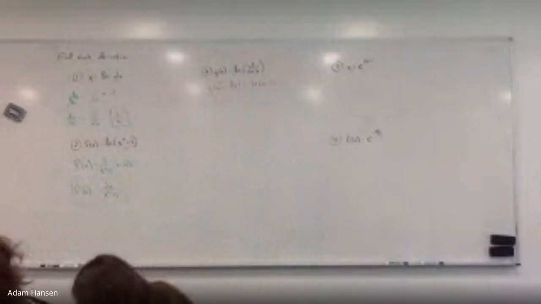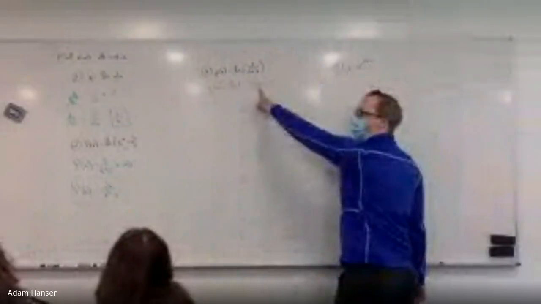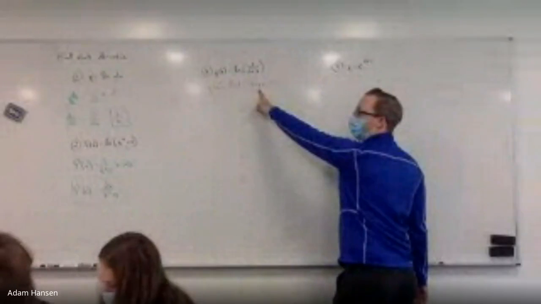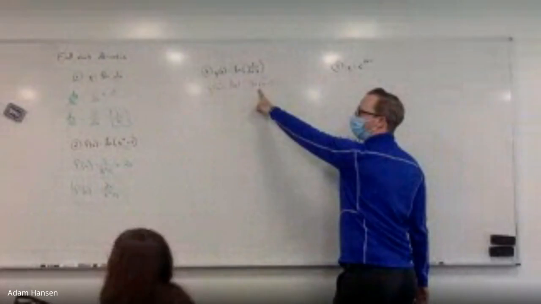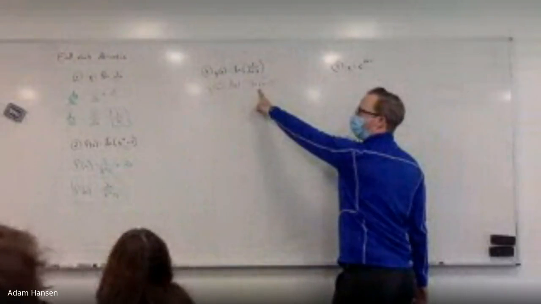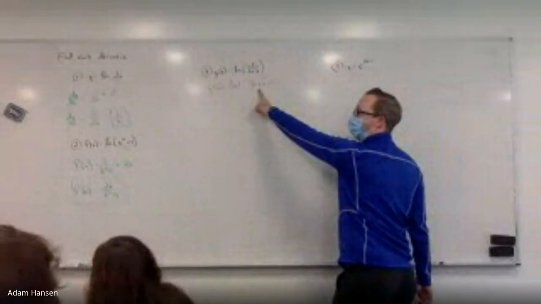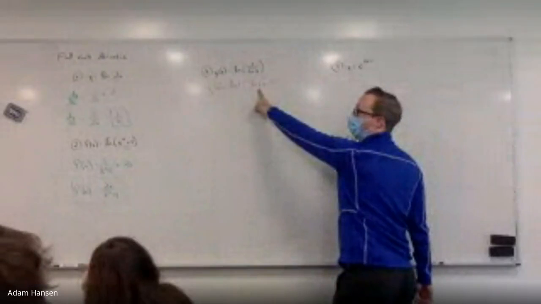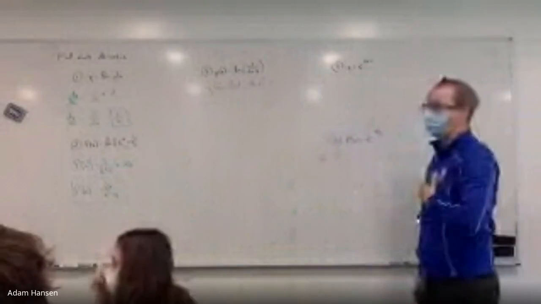I don't like derivatives of radicals very much. If there's a way to get rid of this radical somehow, I might be able to get a better way to take the derivative. X to the 3 over 2. I kind of see where you're going there, Kim, but what's the radical as a power? What's the square root as a power? If I want to write the square root as an exponent, what's the square root as a power? Well, the square root is 1/2.